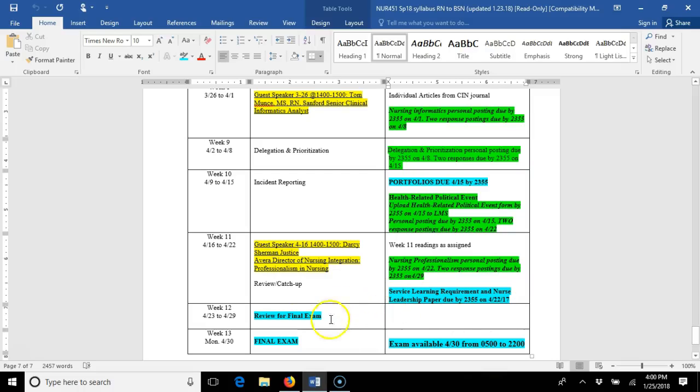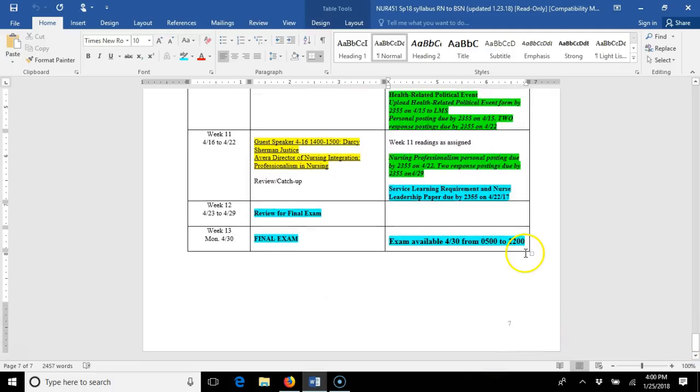Then we will have a final exam. This week is off, so you've got time to study for it, and your final exam is here. It is just on one day that's going to be open for you on April 30th, and that's from 5 to 10 o'clock at night. During this final exam, it will be open book, open notes, but I strongly recommend that you guys study for this prior to, because if you don't, it is a longer exam and you just won't do as well on it.